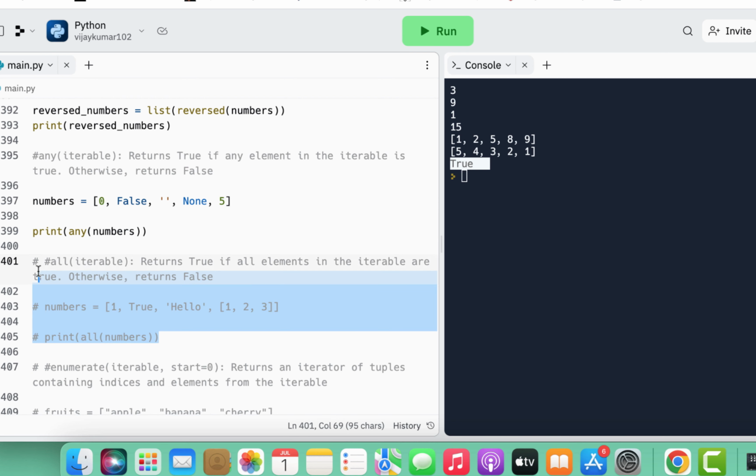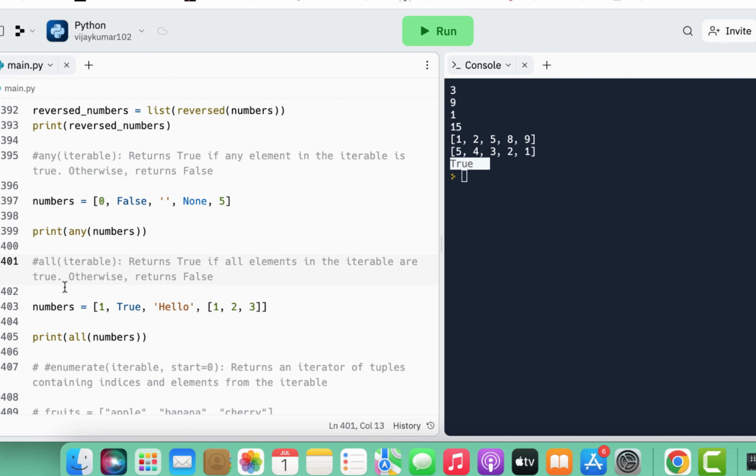But we have another function that is all. It will check all the elements. It will return true if all the elements in the iterable are true. If any of the elements is not true, then it will return false, and if all are true, then it will return true.